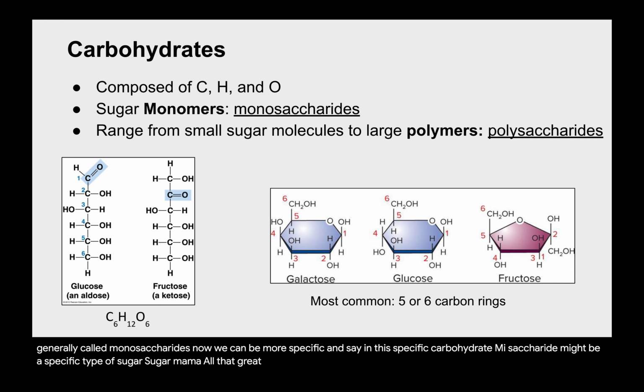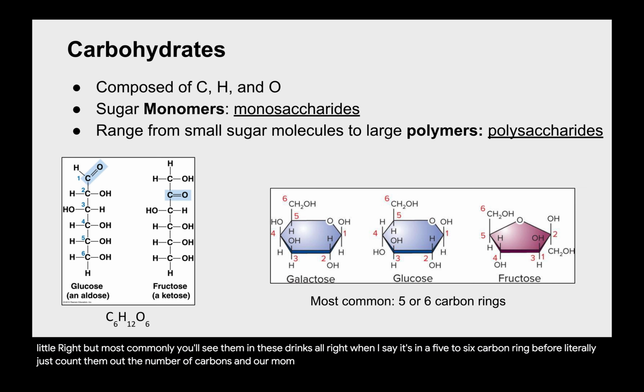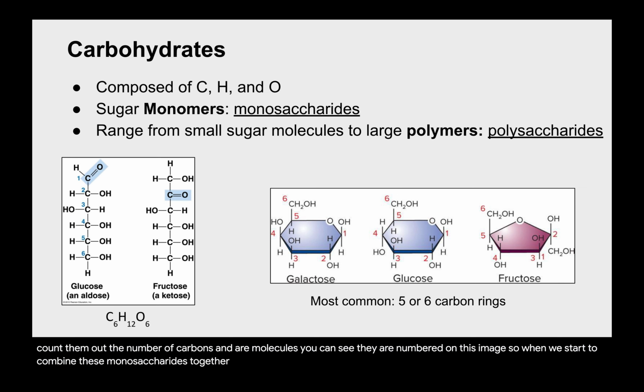Those monosaccharides could be galactose and fructose. Sometimes you might see them drawn in a line, but most commonly you'll see them in these rings. When I say it's a 5 to 6 carbon ring, we're literally just counting up the number of carbons in our molecules; you can see they are numbered on this image. When we start to combine these monosaccharides together, we start to build our polymers, which we would call polysaccharides. Our polysaccharides will be built off of all of these sugar monomers.